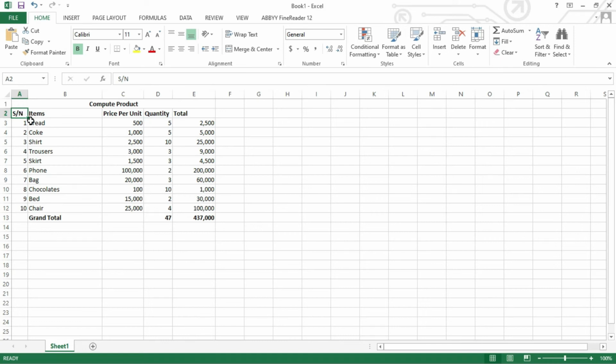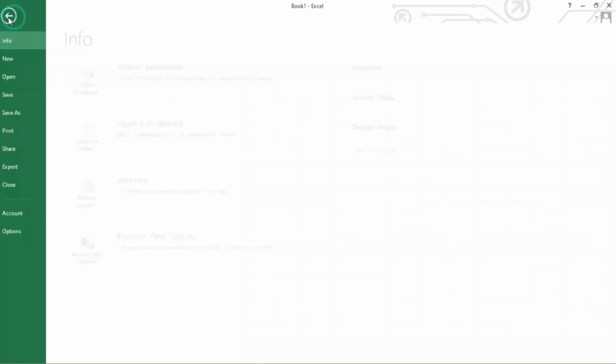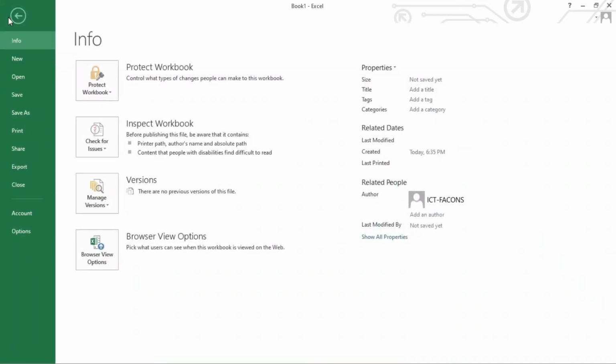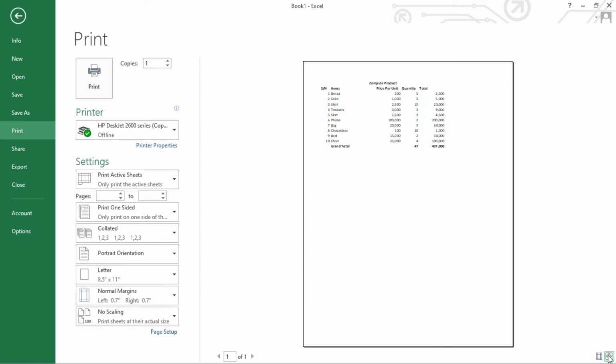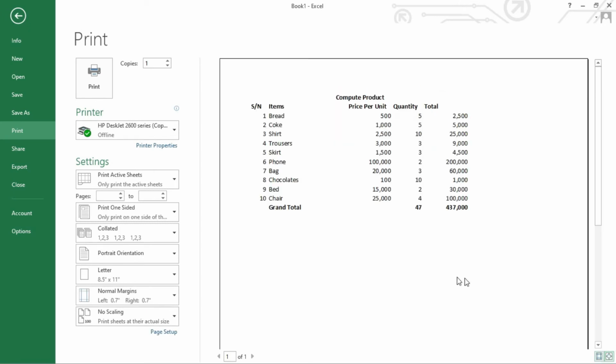When you look at the print preview, you know that the work is not in a table. So I will click on print, see my preview here. See the preview, the work is scattered. There is no table on it. So what do we do?